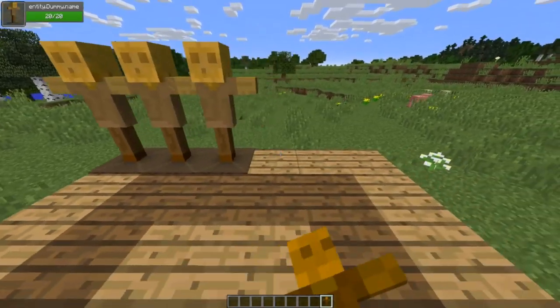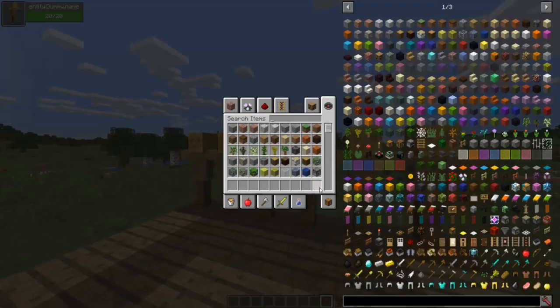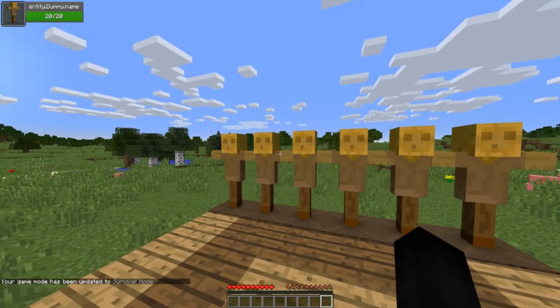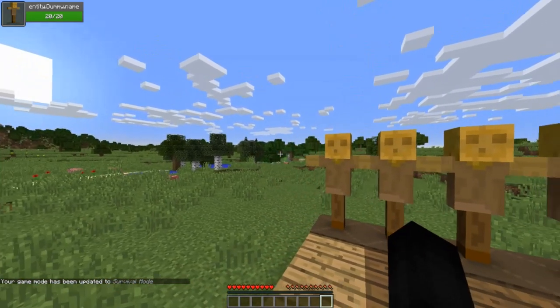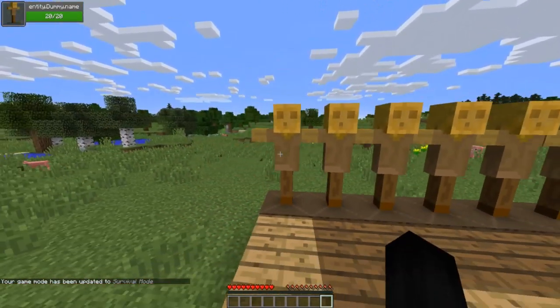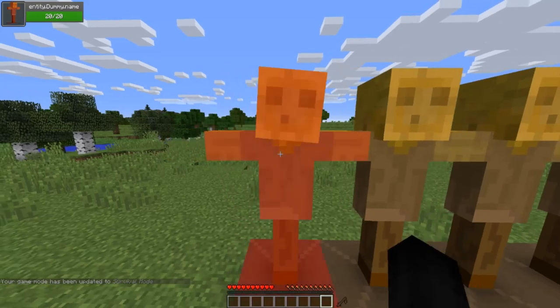But essentially what you do with this test dummy is you craft one, place down a lot of him, and he is essentially an indicator for how much damage you can do in Minecraft. Essentially, pretend you don't have damage indicators installed. You basically just take this test dummy, or dummy column, whatever you want, and you just whack him like this.